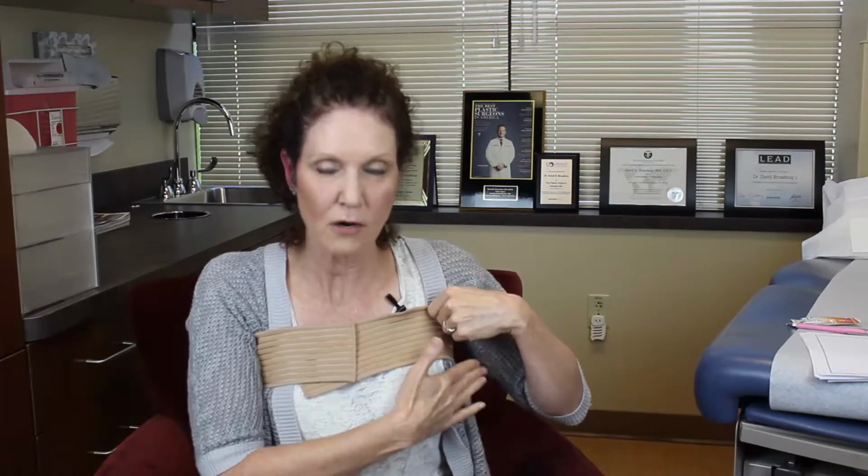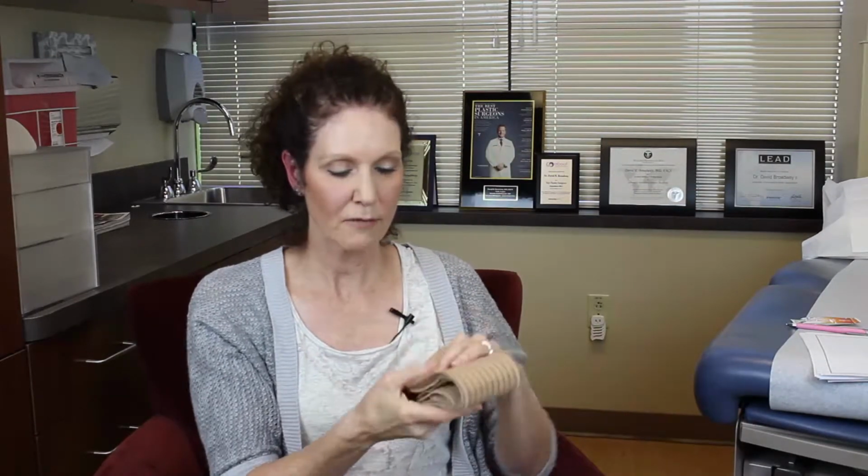What this does is it's a tool to help your implant settle. So you wear it high and you wear it firm. We don't want you to be totally miserable, but we want some good pressure on that upper part of that implant. Now you can see that this is up in my armpits and it is not over my breasts. We want it right in your armpits. The average person wears this about a week, sometimes longer, sometimes less. Your post-op caregiver or Dr. Broadway will tell you when it's time to dispose of this, and then you can simply throw it away when it's time. They'll let you know when you can get rid of your bandeau and when it's time to go into a bra. So please wear this 24/7.